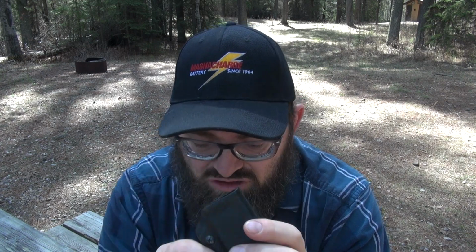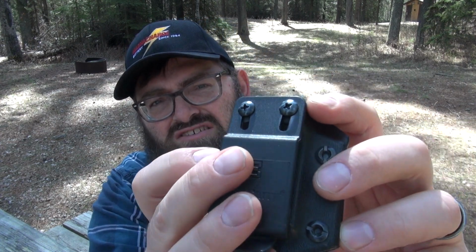It has great retention, and the clip is really, really good. Only thing I've had to do is tighten up these little screws because they tend to back off a little bit, which I'm debating putting Loctite on. So it goes in just like that. There's a nice strong friction fit. So I'm putting a lot of effort, and on my belt, I kind of have to hold the sheath and then pull. But that's okay because it means that it's not going anywhere. I'm not going to lose it, and then somebody else has a story to tell.